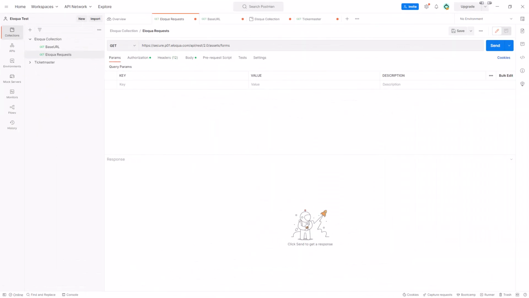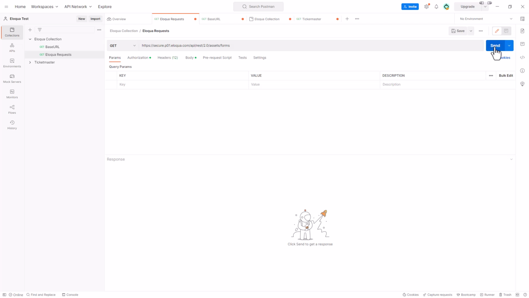Before we jump into Epiphany, I'm going to back up a little bit and show you why we might want to have a request run in this Google Sheet add-on instead of something like Postman. For this example, I'm going to use Eloqua, which is a marketing automation software. I'm going to use their APIs just because it gives us a good example of things we could pull. On this particular Postman screen, I have this get API request that's just going to return all the forms that are on this instance of Eloqua.